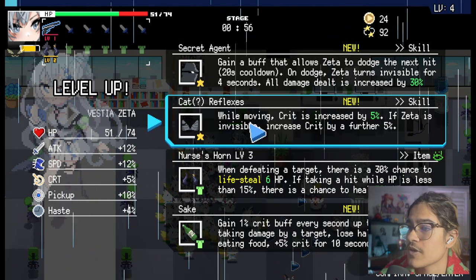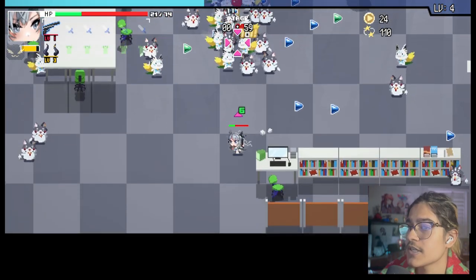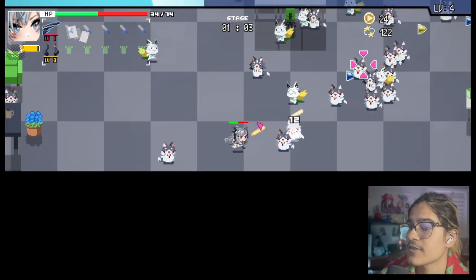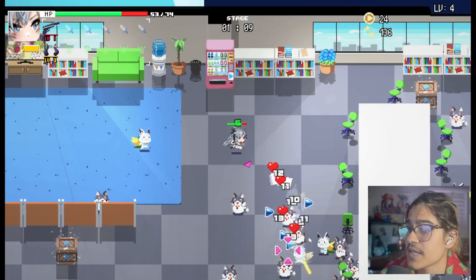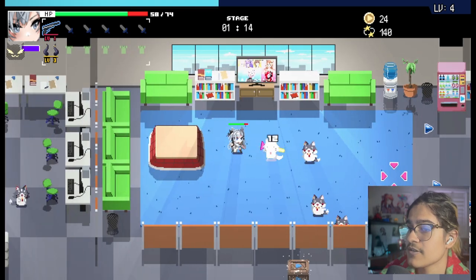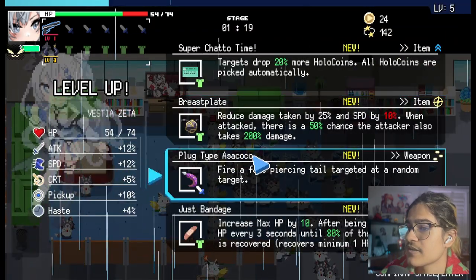While moving, crit is increased. It's not good. Not good. I need to increase my attack. I need to increase the damage that's being done, because I increase my lifesteal so I can revive once you run away. But these guys aren't dying all that quickly. Crap. Oh man.